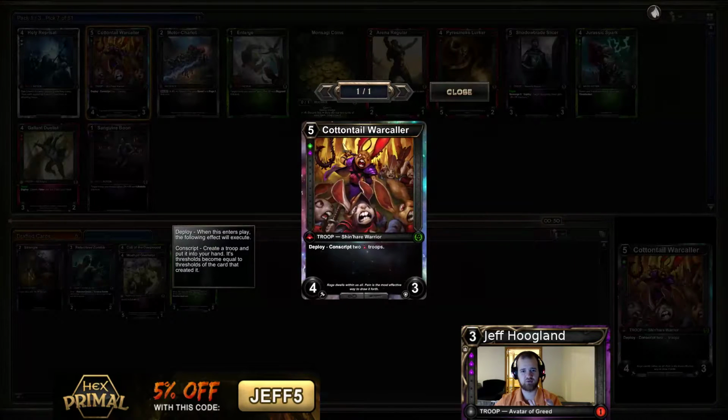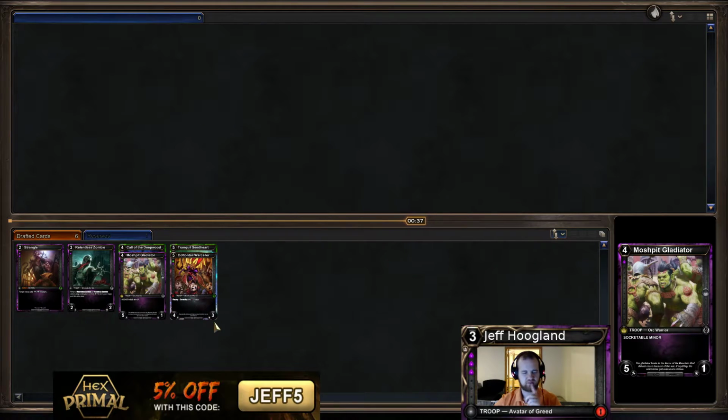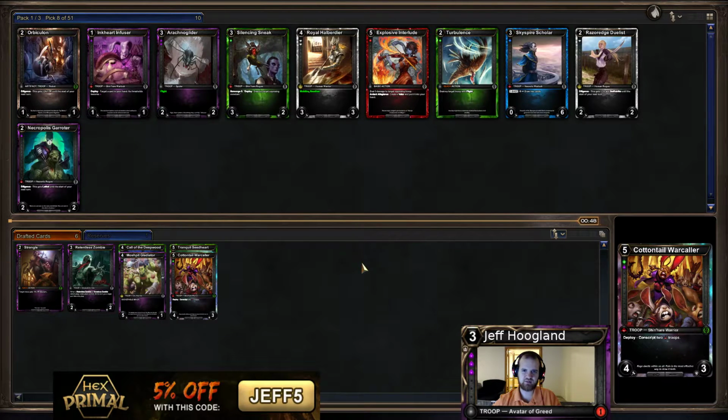This is pretty great. This card's just very powerful in limited. It's a 5-drop that conscripts 2 Underworld troops when it comes into play, and it's a 4/3. So it's basically a 3-for-1 most of the time. That pretty much locks up our top end here. Feeling okay so far. Every time I don't draft Sapphire or Diamond in this limited format, I feel like I made a mistake, but so far this is shaping up pretty well.